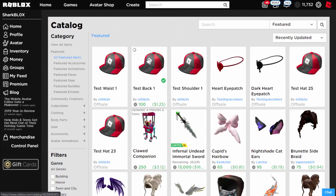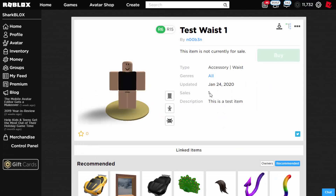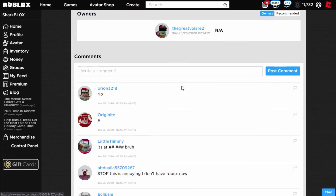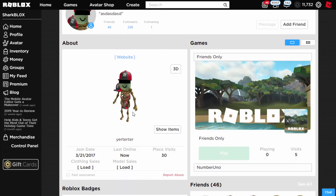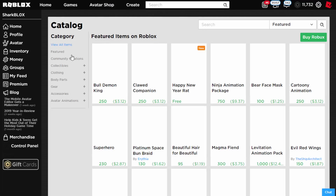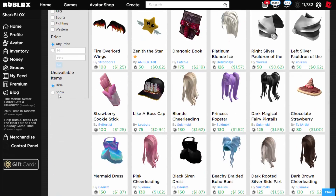We can go to my avatar editor and try wearing it. He is actually bringing out other ones — wait, was this one on sale for a second and I just missed it? It got one guy that bought it. How did he buy it — did he literally snipe it or does he have some kind of notification bot? Look at his avatar, it's going to be crazy with all the hats he's getting. I might just keep a close look at the catalog because one of these UGC test hats might go on sale again.